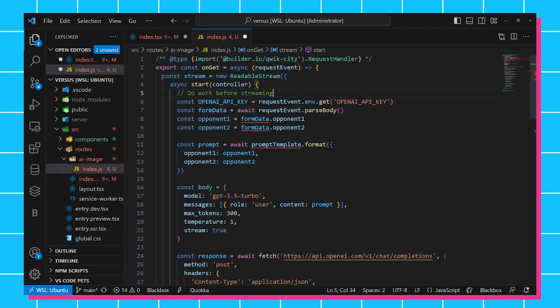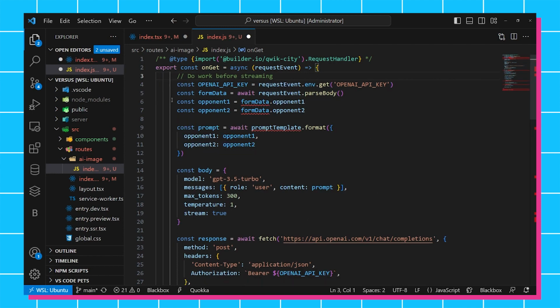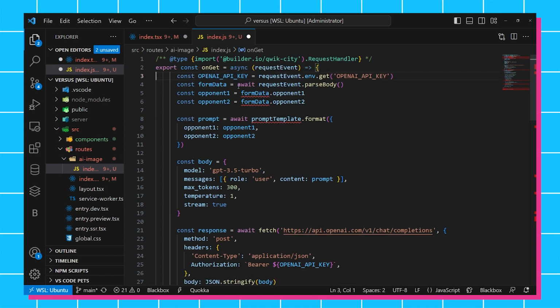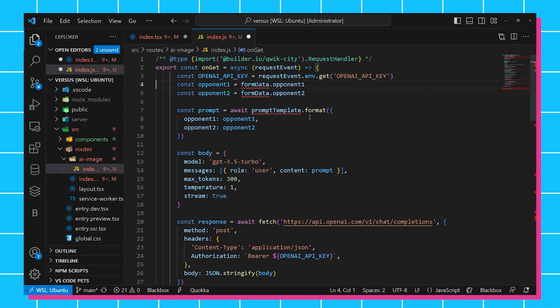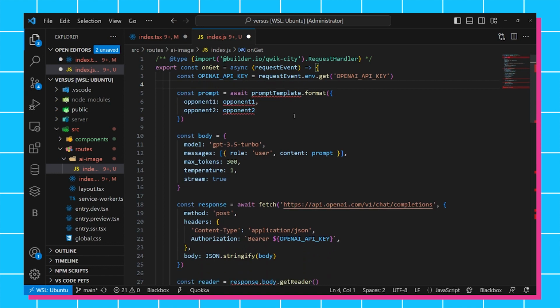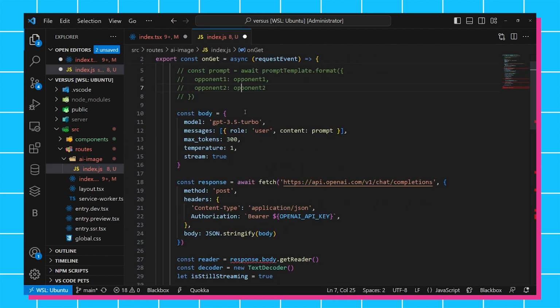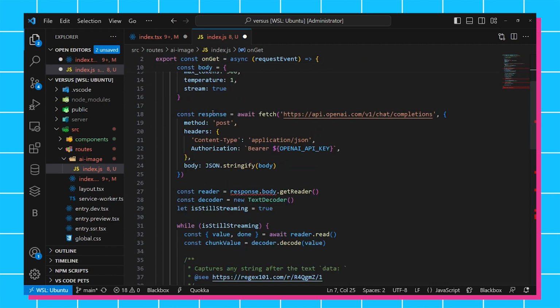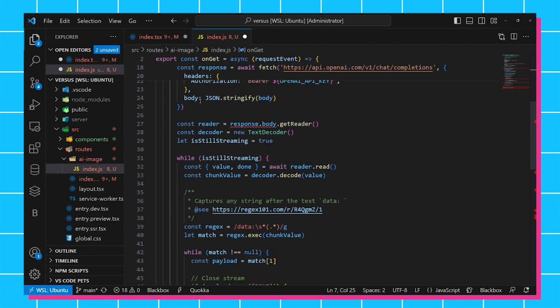We are not going to be streaming the response because this is just going to generate an image and send it all at once, so we don't need any of that. We will still need the OpenAI API keys. We will probably not be sending form data because we won't have a request body. We will need a prompt probably at some point, but we'll come back to that part.